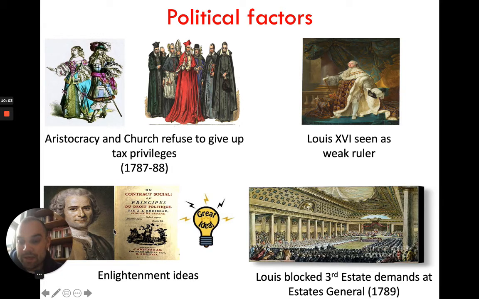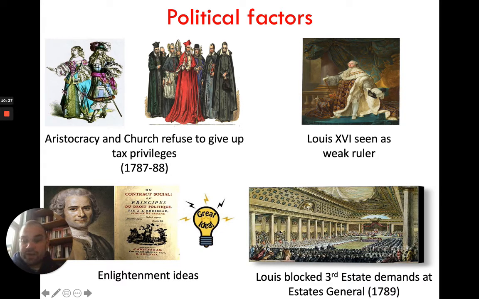So those Enlightenment ideas are really important, because even if you're really angry at how society is set up and you dislike the rulers, if you don't have a vision of how society can be different, you're not going to have a revolution, because you're not going to think anything better could exist. Okay, so Enlightenment ideas are really, really important. The inequality, the hardship, all of that wouldn't have mattered if people didn't have a vision of a society that was more equal and more fair than the one that existed. So Enlightenment ideas are a big political factor in the French Revolution.